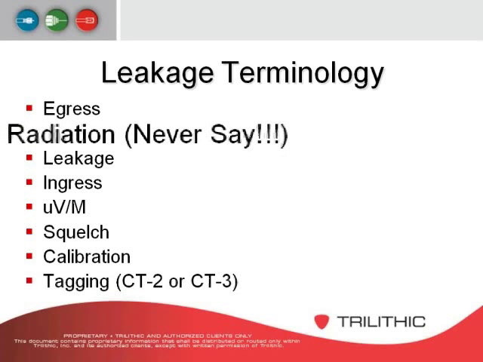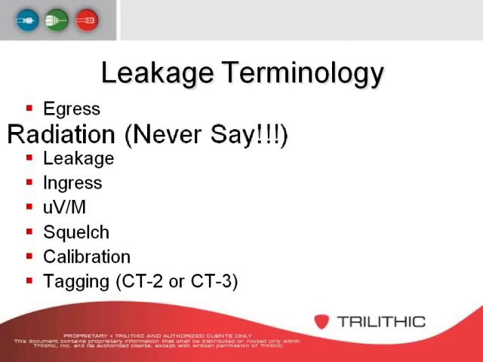So leakage terminology, some of the things you hear: egress, leakage, ingress, the uV/m, which is microvolts per meter, the squelch, which is how sensitive the detector is for your leakage gear, calibration, making sure that your meters are calibrated, and tagging. And then one that you just saw that just grew a lot larger is a term that was used a while ago: radiation.